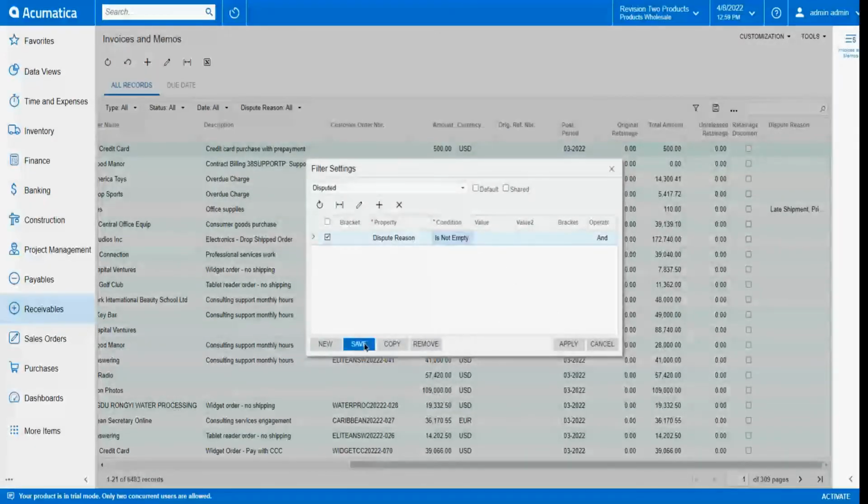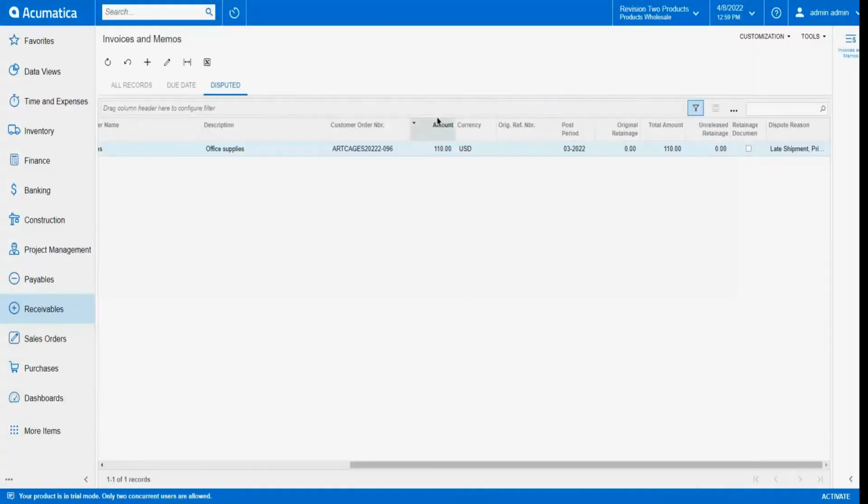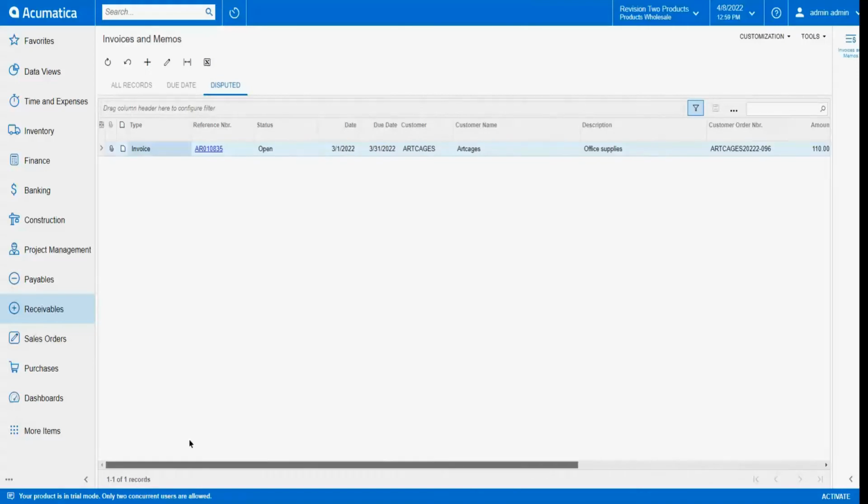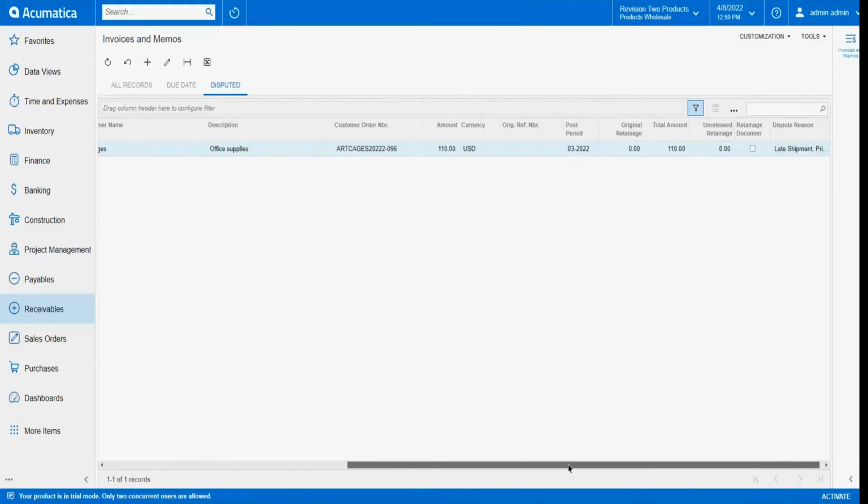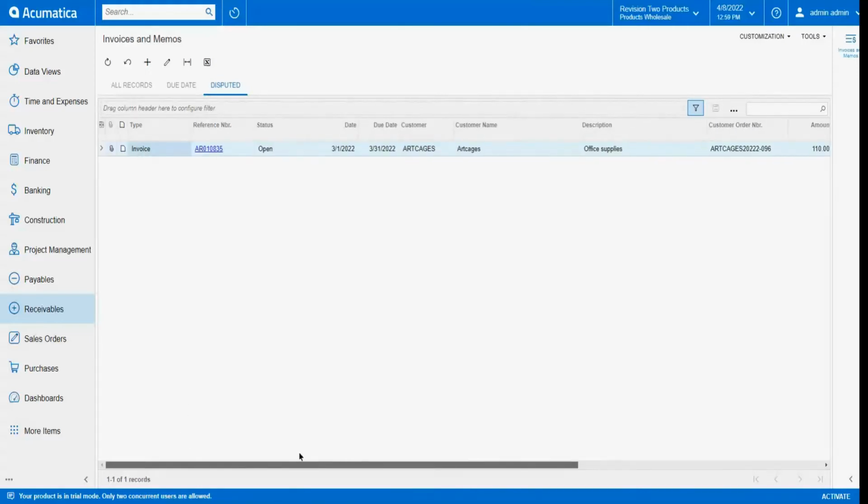We've added this attribute, and now you're putting intelligence to the attribute on an inquiry that would be applied just to disputes, so that when a person came here, if they were responsible for managing disputes, they could say this is a favorite, and every day they come to work and this would show up automatically.